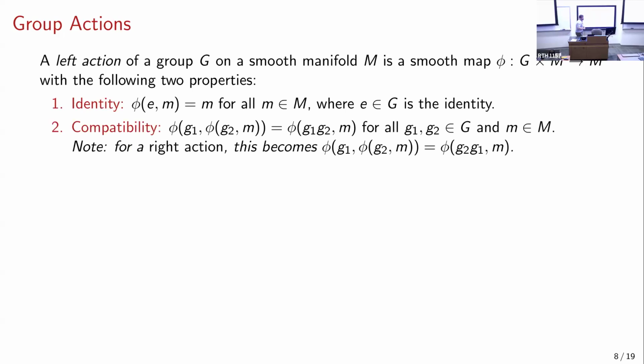The second property we sometimes call compatibility, which basically is to say, if I start by acting with some element G2, and then I also act with G1, I want to get the same result as if I had first multiplied together G1 and G2 using the group operation, and then acted on M with that result, right? And here I've stated these properties for what are called left actions, which are actions where we're doing this multiplication in this order. We also think about right actions, where that second property is just switched around, right? So we call it a right action because we're multiplying on the right by this other element, G1.